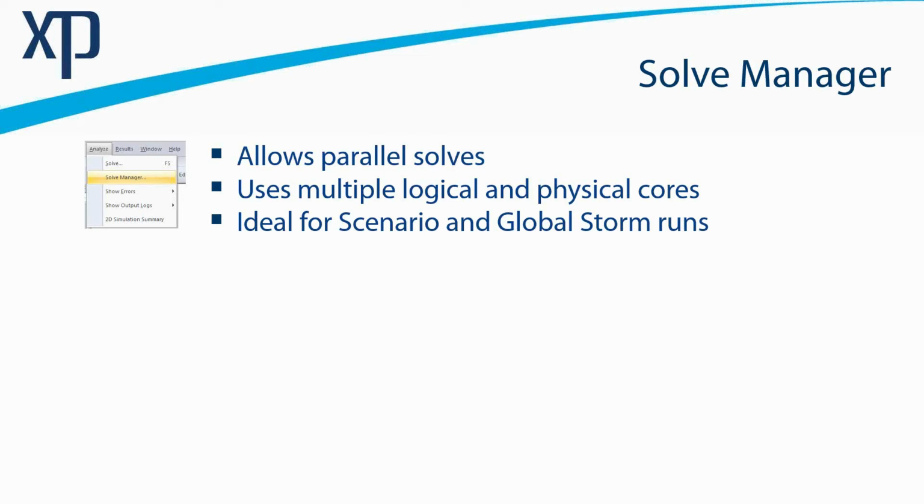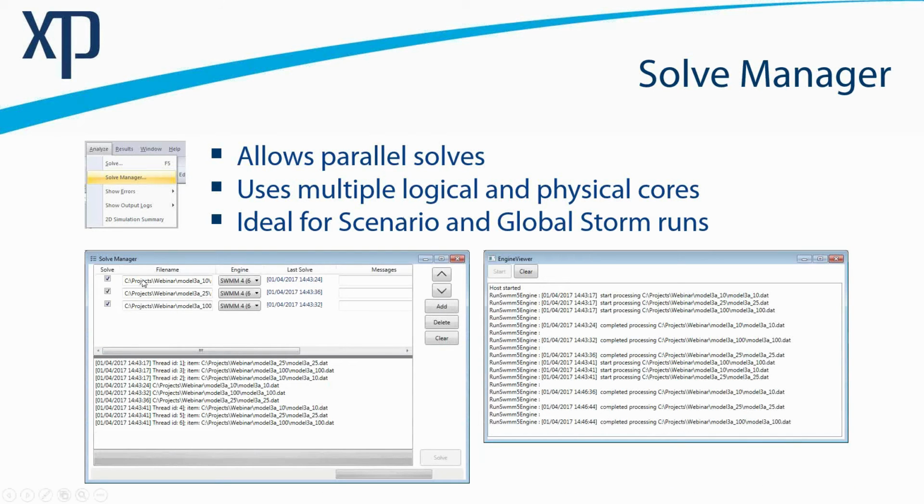If you had a bigger list than that, then once one of the cores is free, another model run is teed off. So you could assume with an 8-core computer then up to something like 8 times faster for the total simulation of all of the runs. This is really an ideal tool for Scenario Manager and for global storm runs. But it has a couple of dialogues that allow you to, if you wanted manually to pick which input file to the engine, which engine you wanted to use, like 64-bit or 32-bit engine, you can toggle them on or off. And then another dialog, the engine viewer, gives different messages from the engine, like when it was started, when it was stopped, etc.